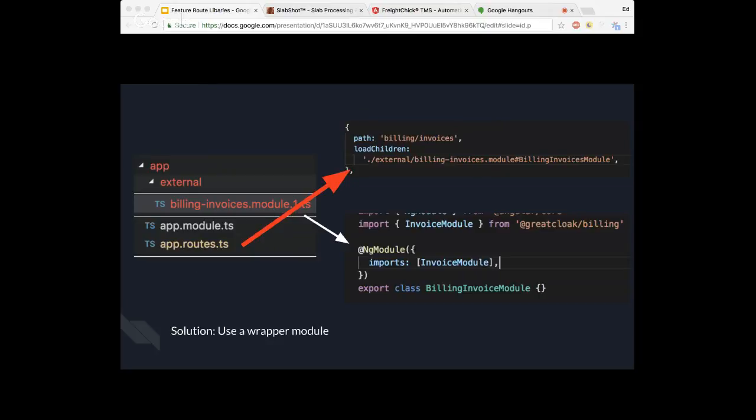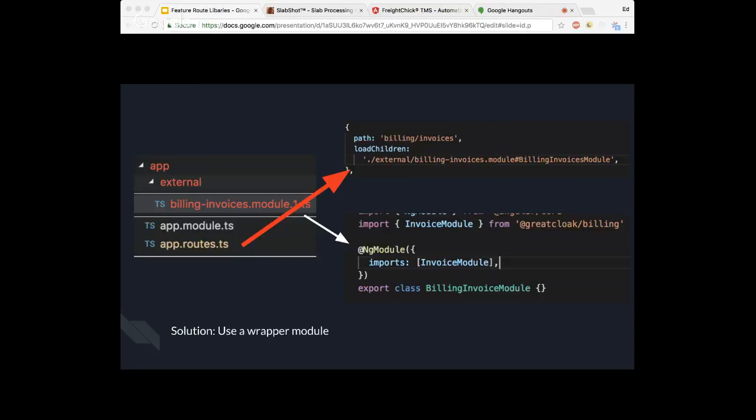This allows the compiler to lazy load your fake wrapper module and give you all the benefits of lazy loading, with the only downside being a small external wrapper module that basically just imports your real module that you want to lazy load. You can see here in our main app routes, we are using a loadChildren string to reference the local wrapper module. And within our wrapper module, we are just importing the real module via a regular TypeScript import.